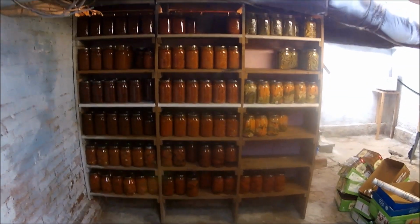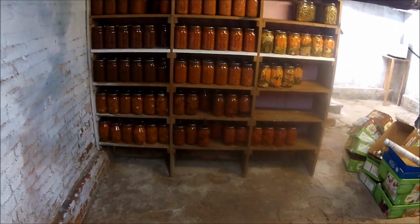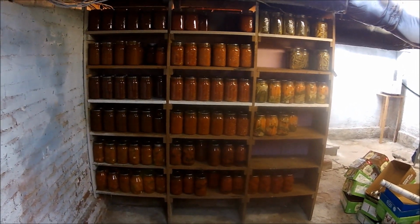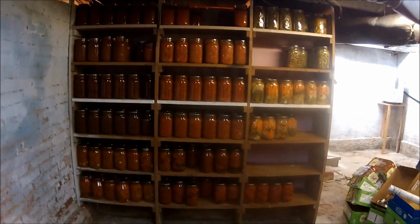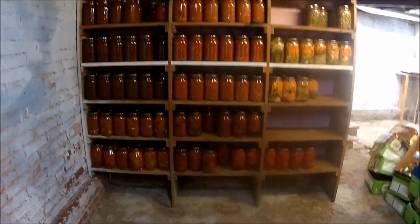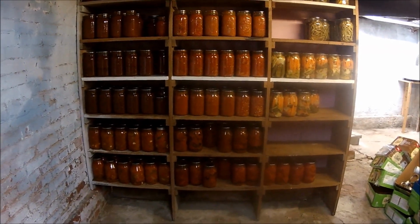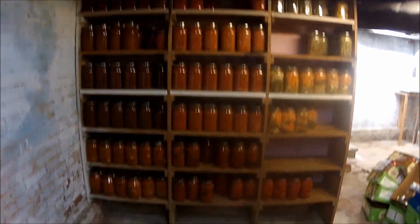If you're wondering why we canned this year, it's because you really don't know what's in the foods that you buy from the stores. What happened when they packaged it, and there's mice and bugs crawling around the places where all this stuff gets canned up. So when you do it yourself, you know what's in the food that you're eating, and it's way healthier for you to eat organic tomatoes, squash, zucchini, green beans, whatever you plant in the ground, which is going to be more organic than what you can buy in the store.